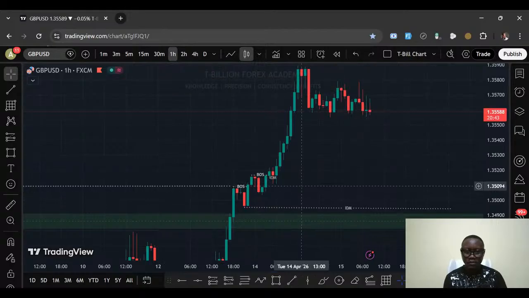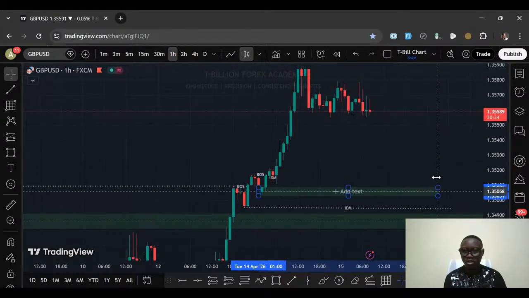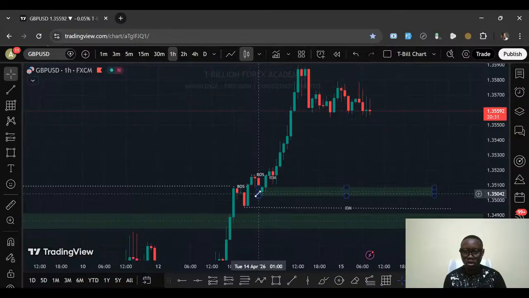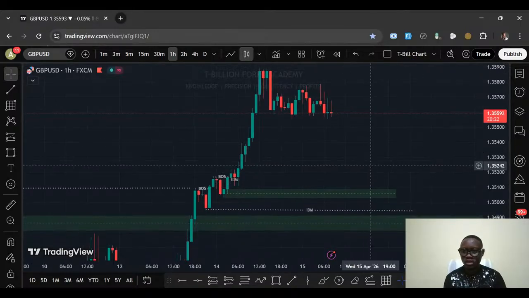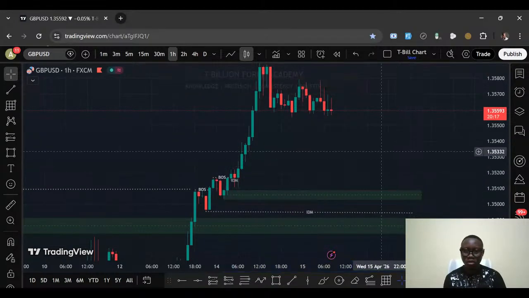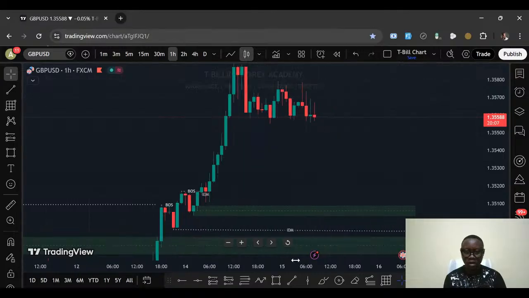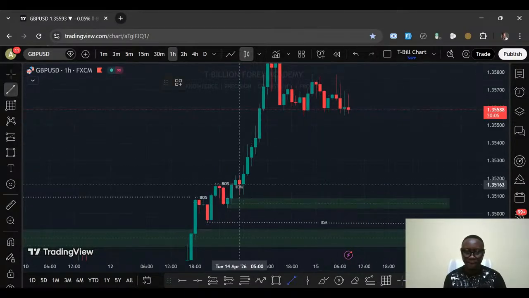Now we have this order block right here, which price did not mitigate. So this is a point of interest. This is one of our points of interest, because price is yet to mitigate this order block. So we are going to extend it right here and anticipate the price would tap into the order block, then take our trade accordingly. Okay, so we also got another break of structure right here.